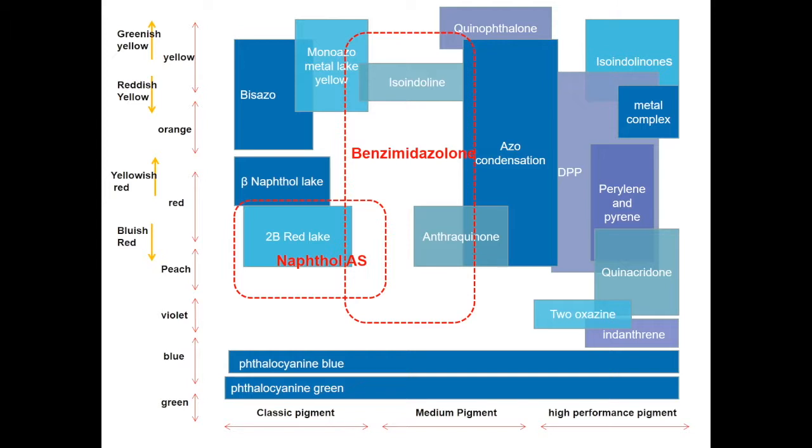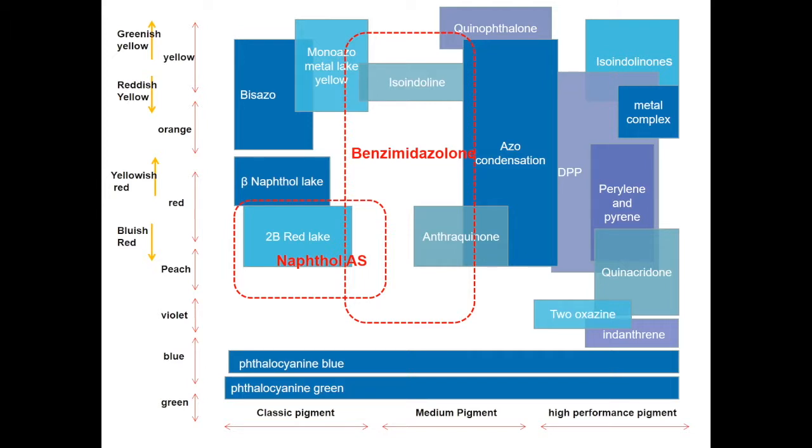From left to right, we classify the horizontal axis of pigments into classic pigments, medium pigments, and high-performance pigments. Farther to the left of the X coordinates, comprehensive performance is slightly lower, and its price is relatively economic. Farther to the right of the horizontal coordinates, the better the comprehensive performance is, and the higher the price is, and the medium pigments are inexpensive and good performance. So the X coordinates also covers the direction of structure, performance, and price factors.